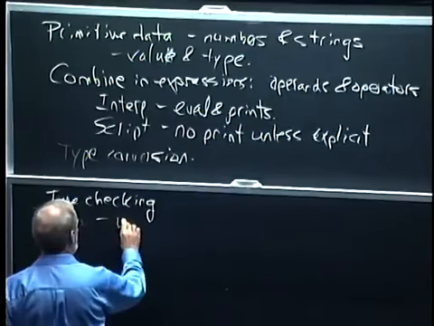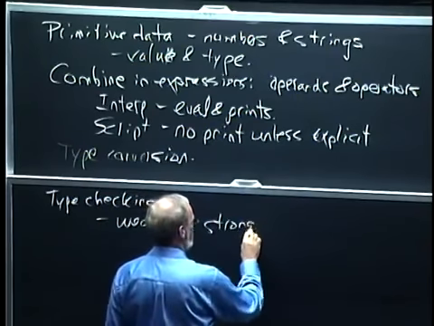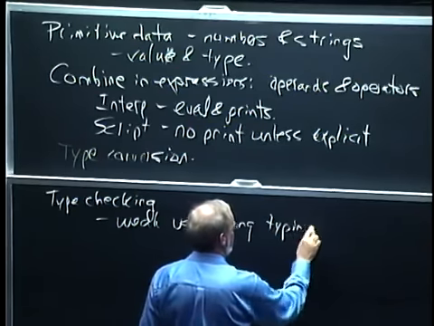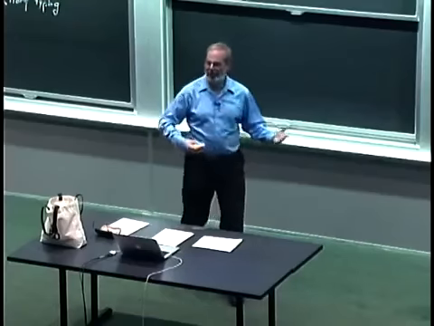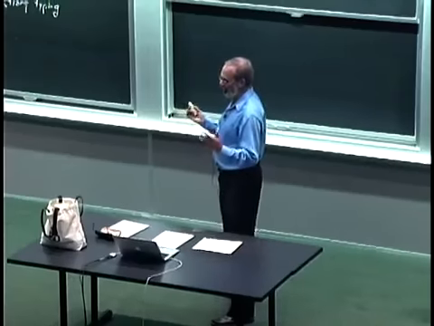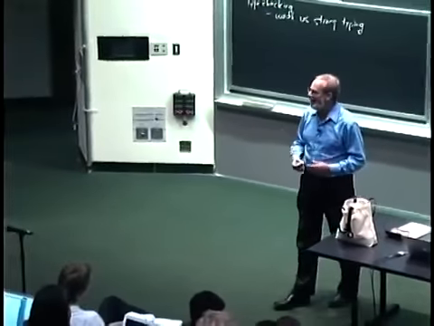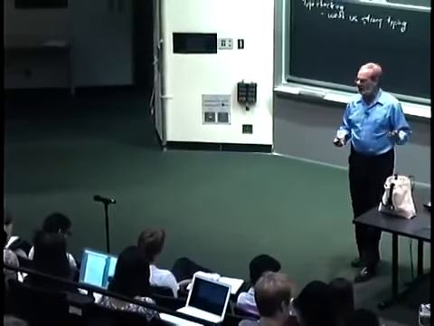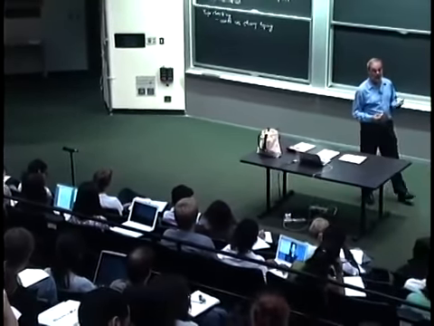And in fact, under type checking, different languages sometimes fall on a spectrum from weak to strong typing, which basically says how much type checking they do. Now, you're going to hear John and I go back and forth a lot. As I said, I'm an old-time Lisp programmer. I love Lisp, but Lisp is certainly in the category of a very weakly typed language. It does not check the types of its arguments at all.